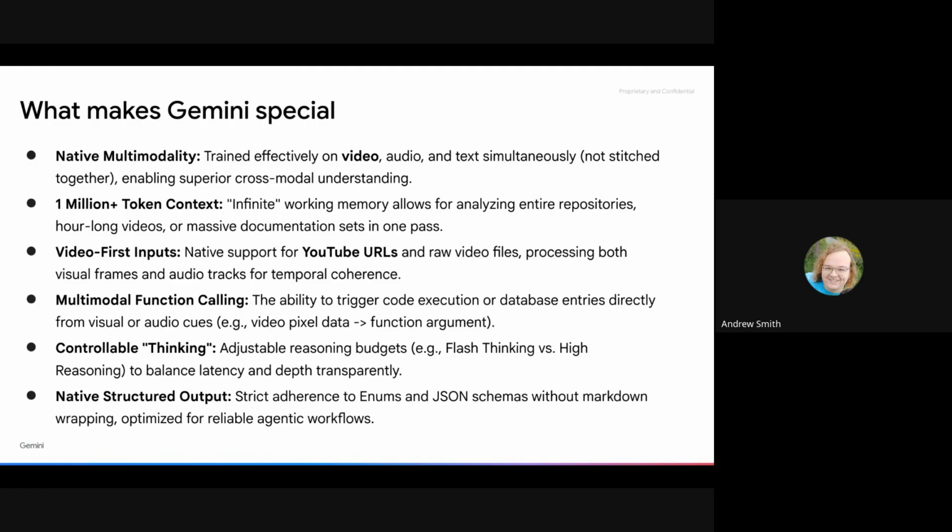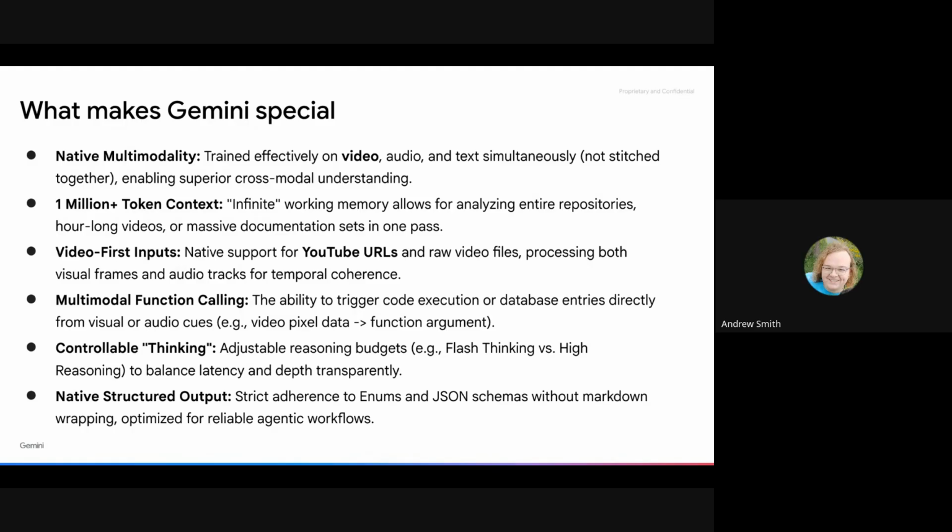One other thing that's nice with our models is that we provide thought summaries as a part of the output. So you can see the internals of the model, what exactly it's thinking, what thought process it has. And then you can optimize either your system instructions or your prompt in order to better fine-tune the model to your use case. I've seen a lot of our startup customers especially have success doing that to get it to work the way they want it to. It also has native structured output support. So you can say, give me this in YAML, give me this in JSON, and it'll provide those structured outputs for you to take into a further downstream system or use for a tool call or various other things.